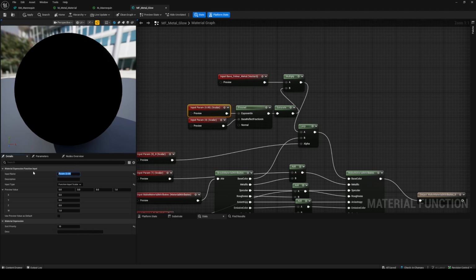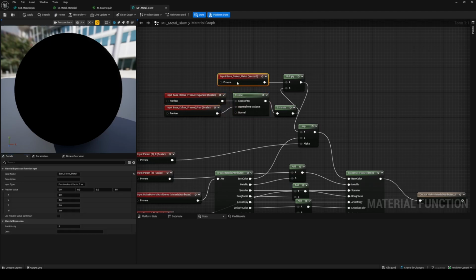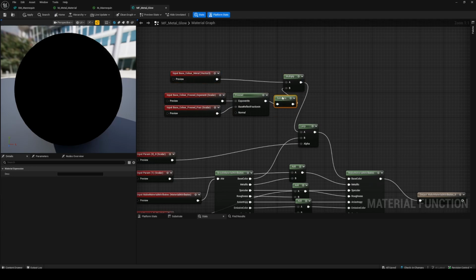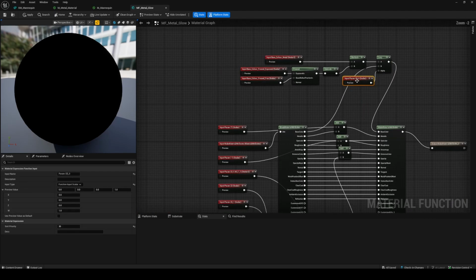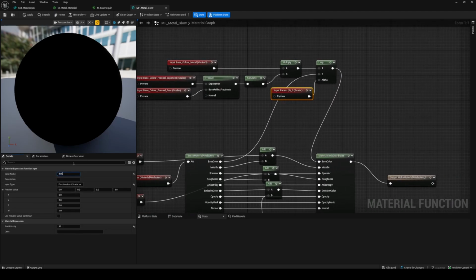This one here was our base color Fresnel exponent, base color Fresnel fract, and we'll just plug these, tidy these up a bit, move it up here, move it down here, and over here, and then we'll call this one base color blend.